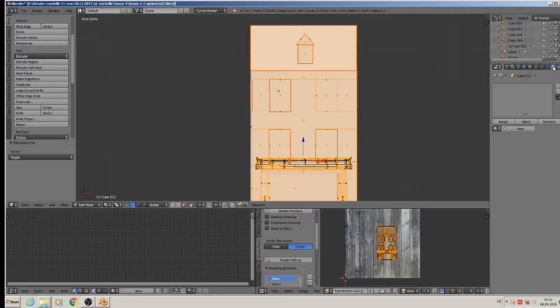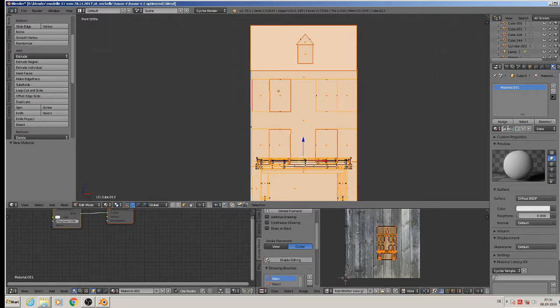Okay, so the material is not there. So again, new, call it house 4 front.